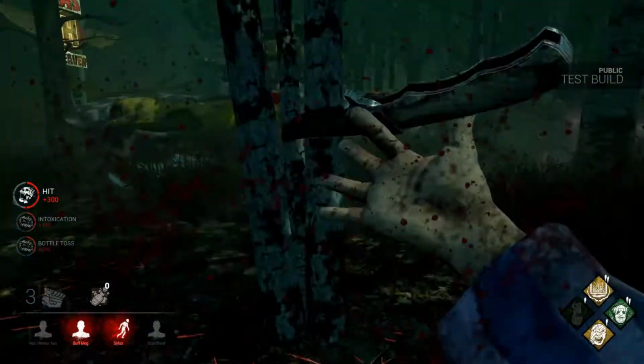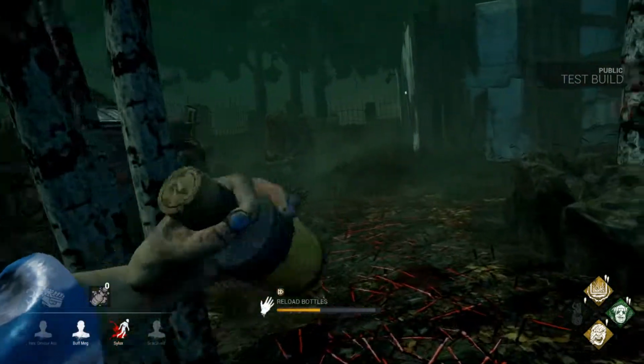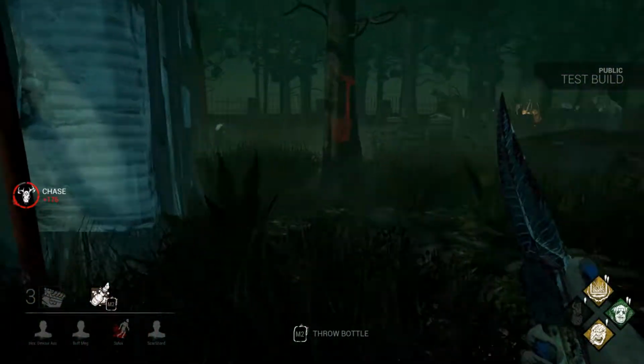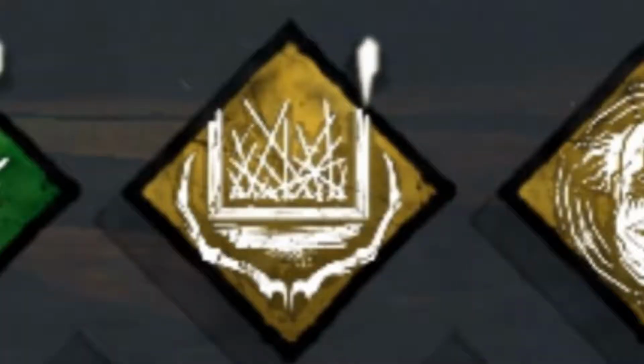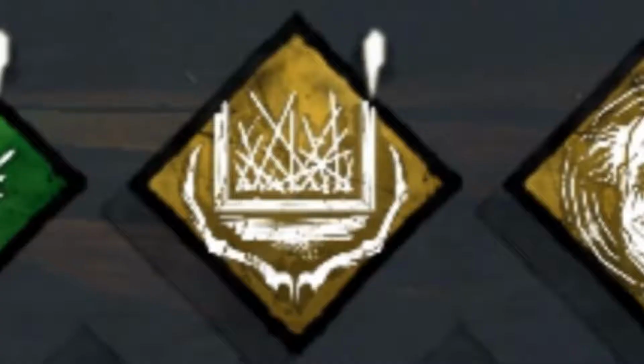And if I were to rate him, I'd probably give him an 8 out of 10. He's not crazy good, but still, he can be pretty good. Now, the perks that the clown comes with are Bamboozle, Coulrophobia, and Pop Goes the Weasel. First, let's go over Bamboozle.